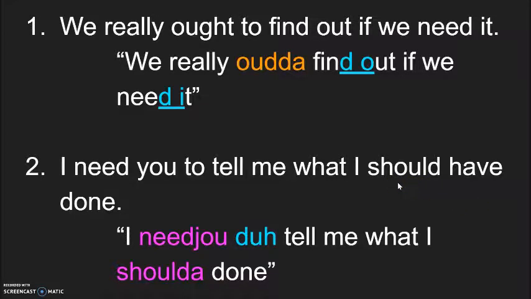This piece with "should have done" we haven't talked about in a video yet, but we have talked about it off and on in the classroom. Remember that this is when "should" is taken and put into the past. I'm talking about an unreal, hypothetical past event. What I should have done. "Should have" can reduce down to "should've," what I should've done. And even more reduced, it becomes "shoulda," what I shoulda done. I need you to tell me what I shoulda done.